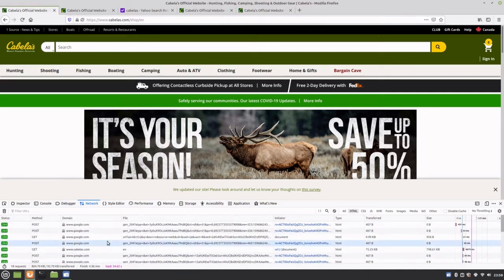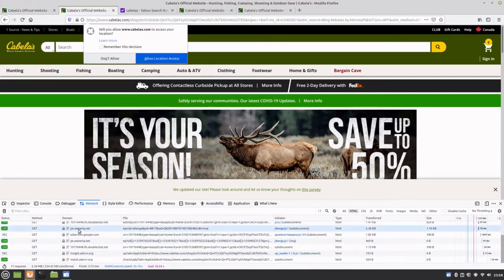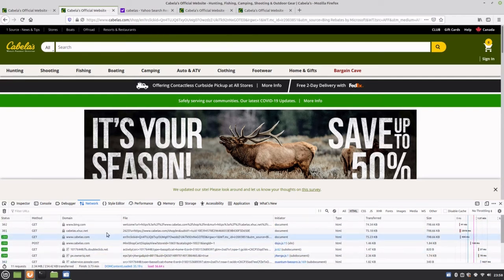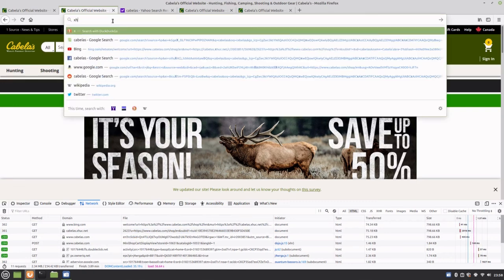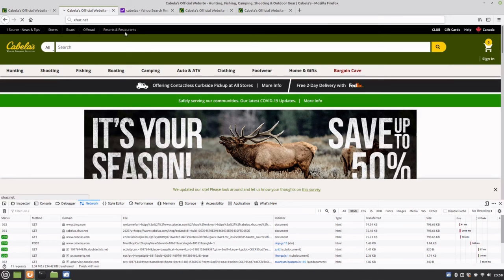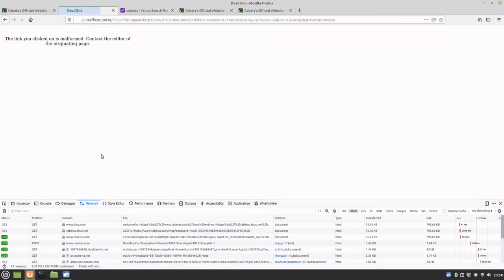Google: lots of deception, lots of redirects, lots of opportunities for malware. This one was Bing, Cabela's, xhuc.net. I'm curious about that one. Let's look that up and see what it is. Malform contact.